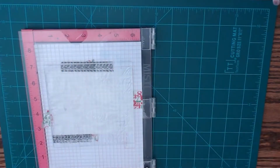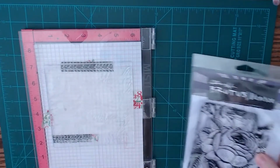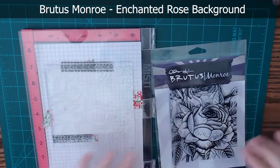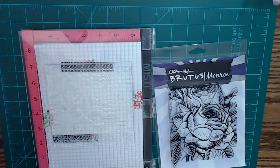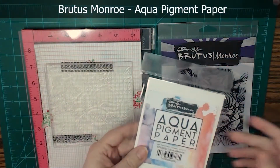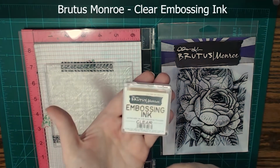Okay, so I'm starting out with this beautiful background stamp by Brutus Monroe. It is called Enchanted Rose Background, and I'm going to use that with my Misty. That way I can get a nice even image stamped on my paper. I'm also going to use the Aqua Pigment paper, which is amazing, and the Brutus Monroe embossing ink.